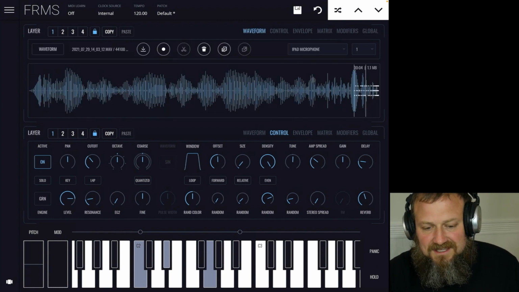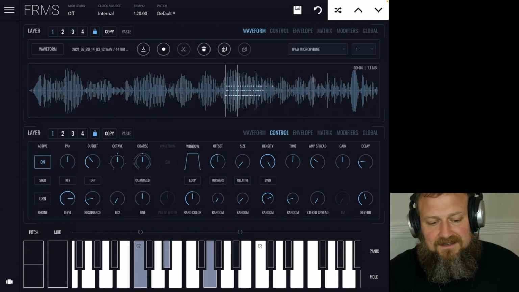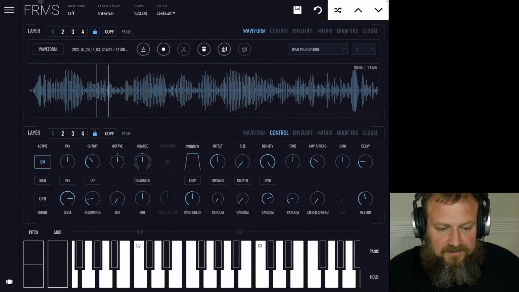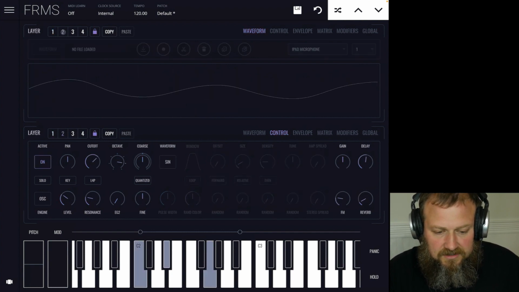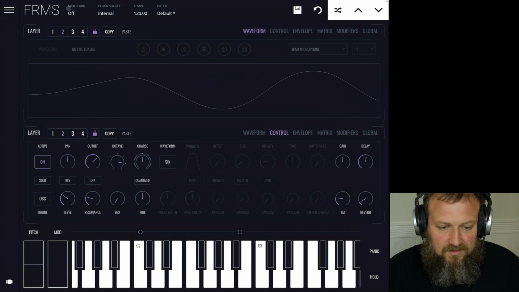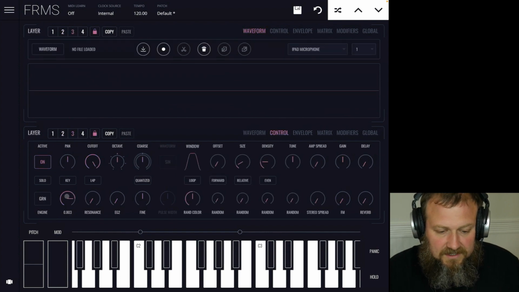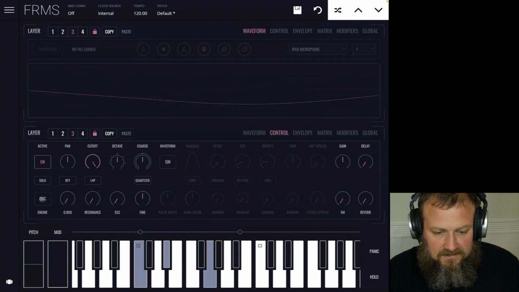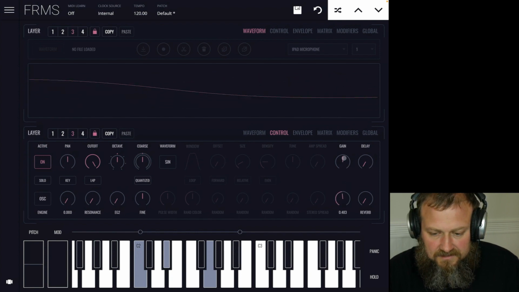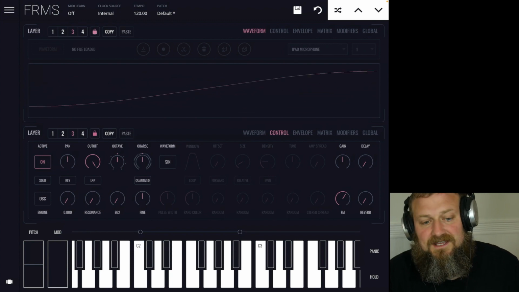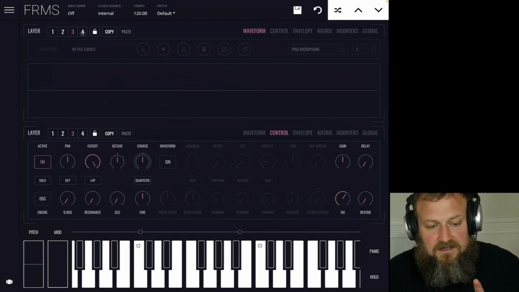Of course, you can't see the waveform being affected here, but if I go over to 2, you can see its waveform. And if I go over to 3, turn the volume down, and then turn the FM up, you can see what it does.